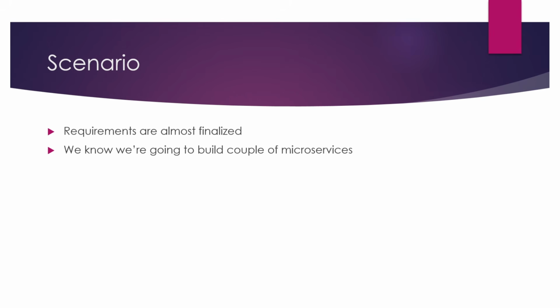Well, for this exercise, we don't really care about the scenario because we don't want to focus on the problem domain or the business domain for this video. The focus is on the Spring Cloud projects and how we can work with them. So for the sake of simplicity, let's consider that the requirements are almost finalized. So we know what to do. And for this exercise, we know we are going to build a couple of microservices. These microservices will talk to each other and we need some data stores. And for this scenario, we know we need strong ACID guarantees. So we chose to use an RDBMS, which is a relational database like MySQL or Postgres. Now that we understand the scenario, let's move on and see how to build the application based on this requirement.